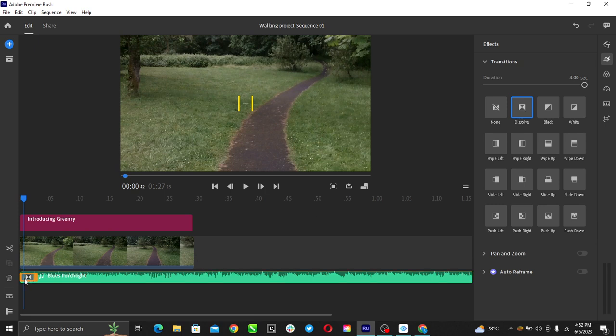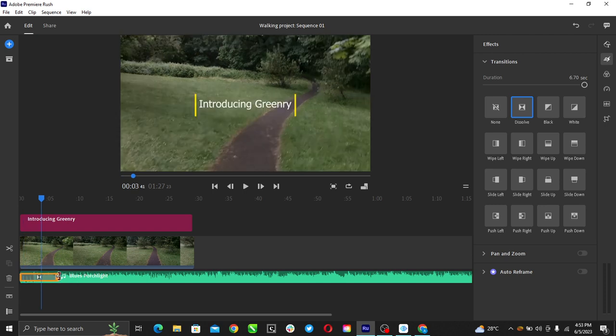So I'm just going to click on that dissolve, and I'm going to stretch it so that it can be more faded. I'm just going to touch the slider and draw it. So see, I clicked on the slider, and I just drew it. For this particular duration, which is already reflecting here, 10.13 seconds, you see the audio is going to be faded. So this is how to fade in.